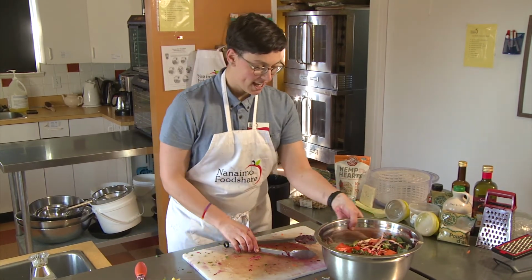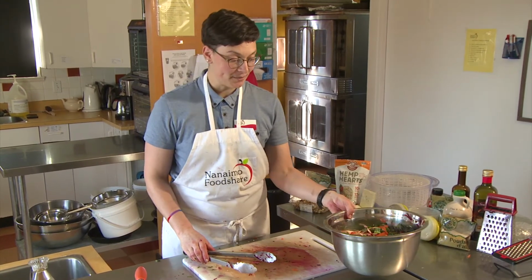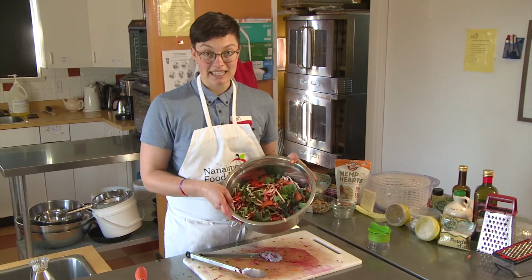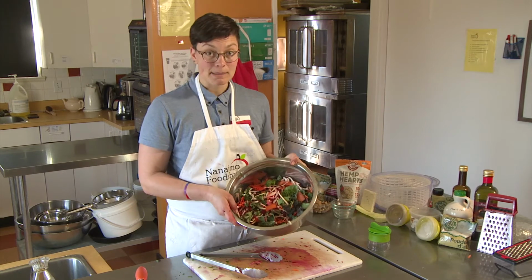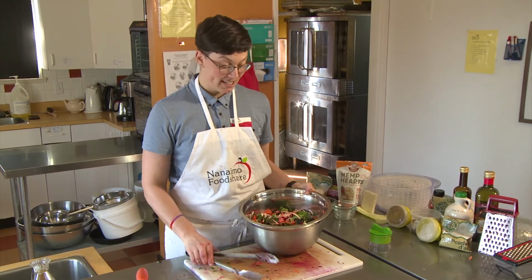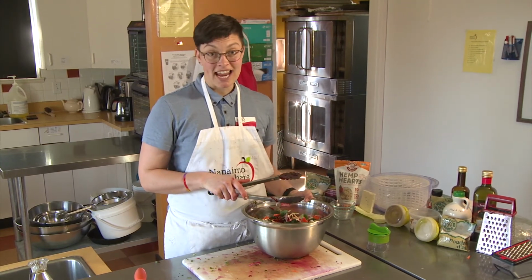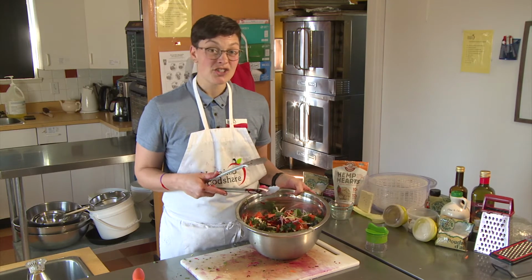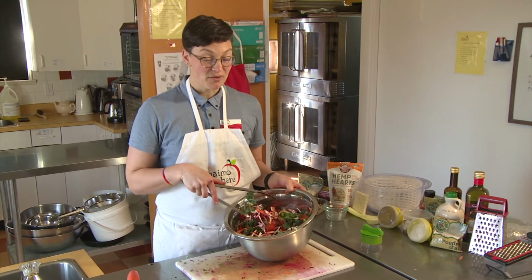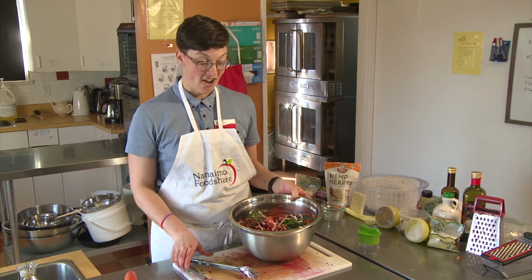Oh, I found another one. All right. So there's the beginning of our salad. This is something that I like storing in a plastic bag in the fridge so that it doesn't take up much room, and it's really easy to simply take a handful of and add it to almost anything that I'm doing. I even use this for stir fries sometimes. So this is a regular salad mix that I do every week to have in my kitchen on hand.